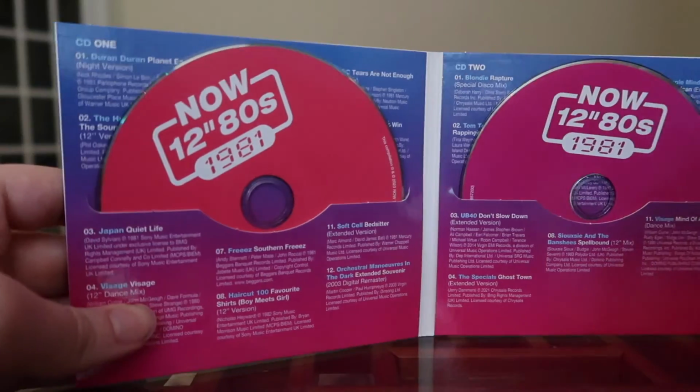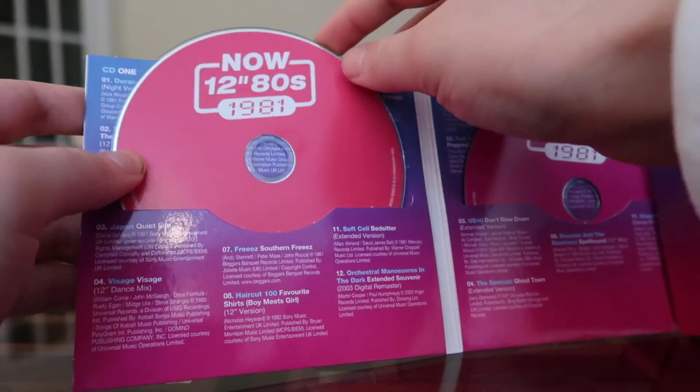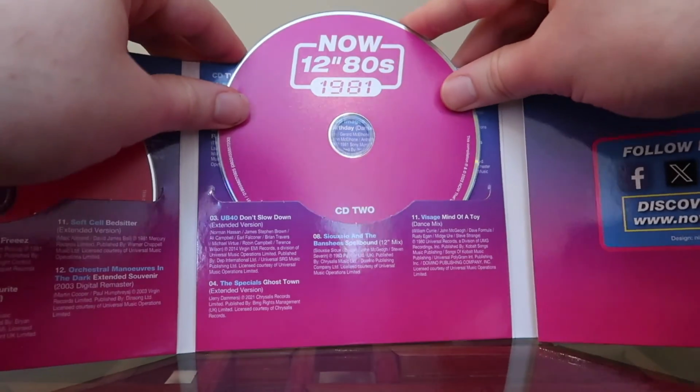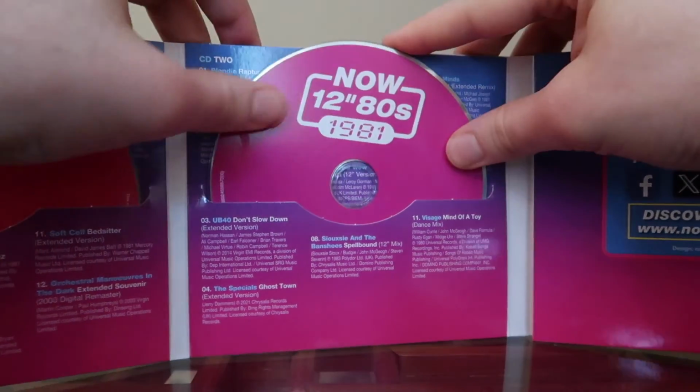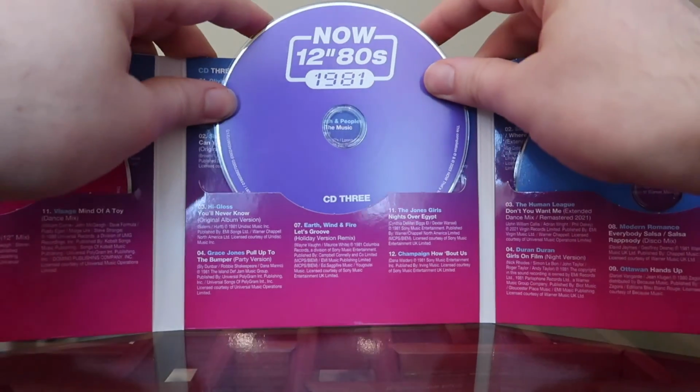In terms of where you can get it, it's all the usual places. I get mine from HMV. Retails in these places for between, say, £11 and £13. You can get it in your local supermarket, Morrisons, Asda if they still stock new CDs, or your independent music retailer if they do the same. But there's many places where you can get this. I don't think this will be in short supply.